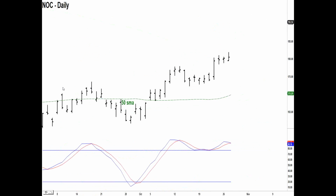When it gets like that, simply go to whatever tool you're looking for to be overbought, oversold. Because remember, they have to be in sync. All right? You're not going to want to be looking at overbought conditions if price is below. We're only going to be looking at overbought if price is above. So we have a couple of scenarios of overbought, oversold, and then overbought again. So we simply identify them on the oscillator, whatever we're using.